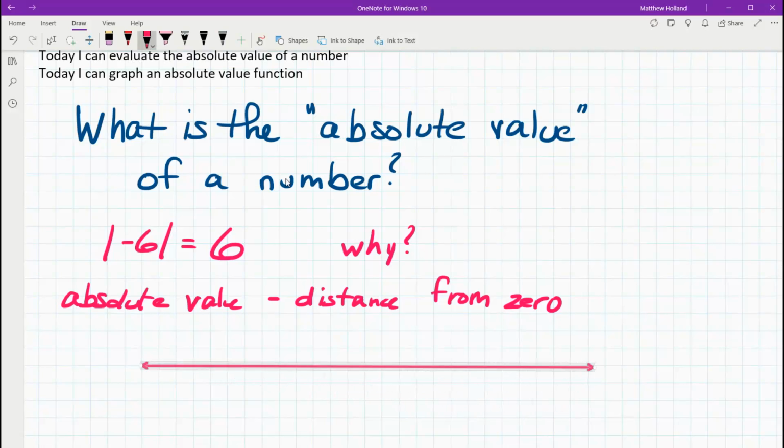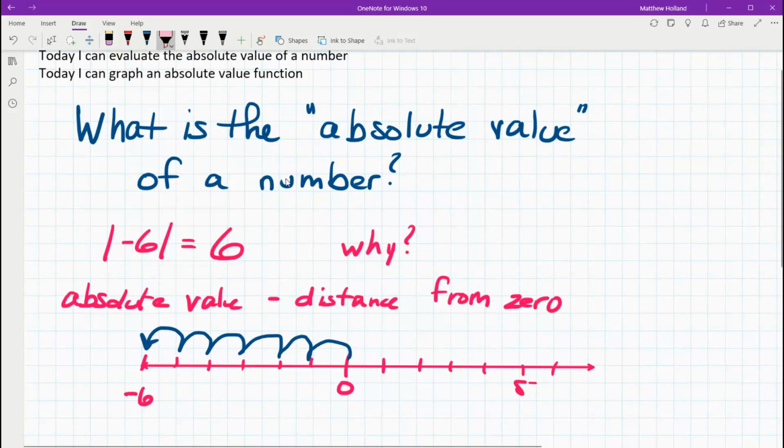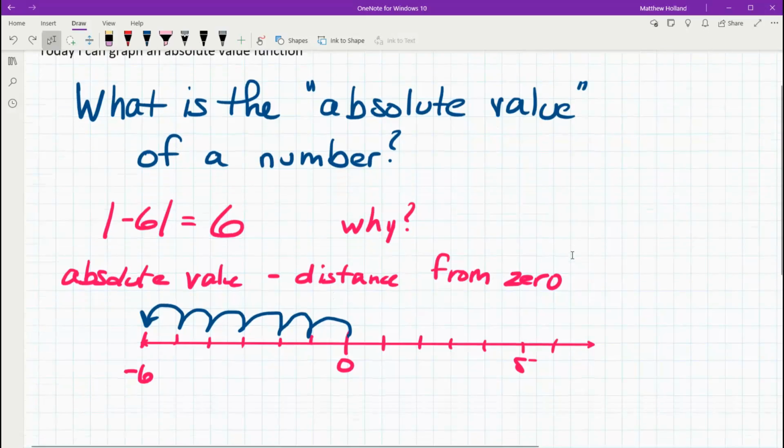on a number line, like let's say here's 0, and then 1, 2, 3, 4, 5, 6, and then -1, 2, 3, 4, 5, 6. So you have -6 over here. You might say, well, how far is it from 0? Well, you don't have to be a genius to calculate that it's 1, 2, 3, 4, 5, 6 spaces away from 0. So I guess in some sense, it's okay to say that the absolute value is a number's distance from 0. But I'm going to tell you what absolute value really means.